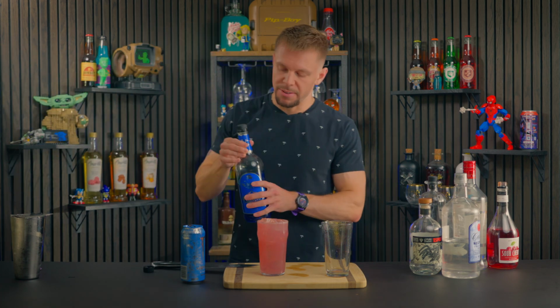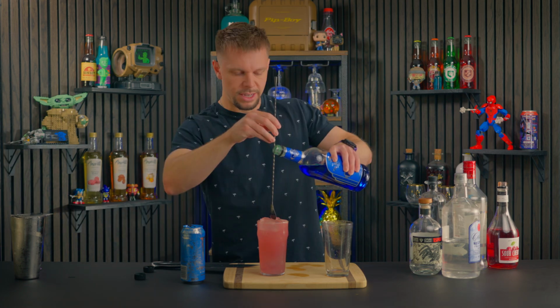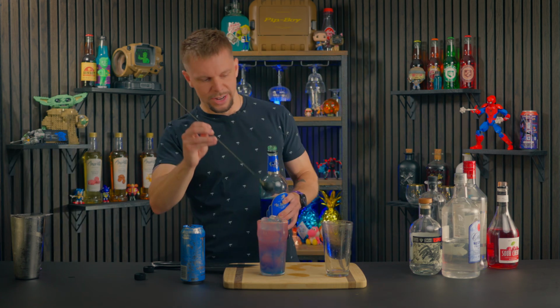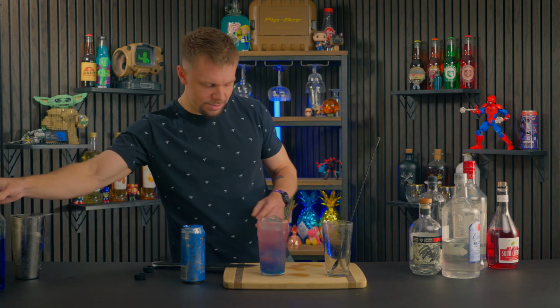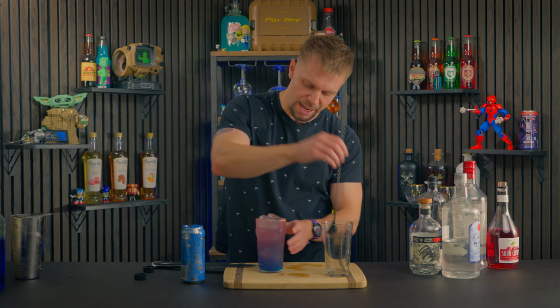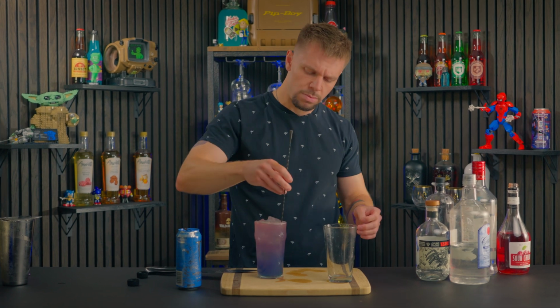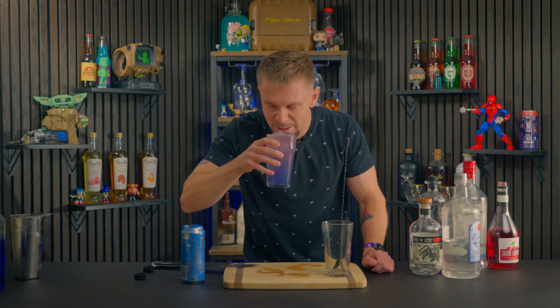You know how we're gonna make up for that? Let's float in a little bit of blue curaçao. See if we can't just get that to sit on top. You know what? I love that. I think that gradient's beautiful, and I think we have a beautiful Spider-Man cocktail. The drink's here. Now it's time to make sure it actually tastes good. Let's stir this and make, probably a mess. And time to try our Spider-Man Long Island.